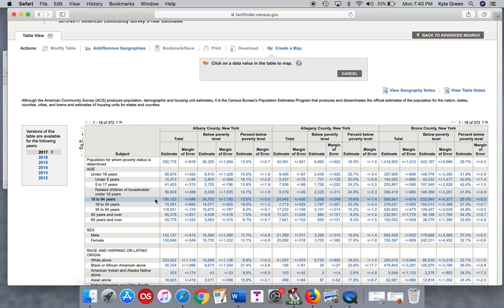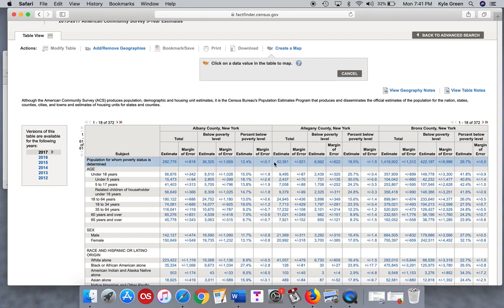The other thing to pay attention to, make sure whether you're trying to determine the percentage of a topic or the total number. If you choose the total number, it's just going to say how many people have this characteristic, and it's going to skew towards areas with a higher population. So if you're trying to map the percent of people below poverty level, don't choose total. You want to be over in this percent range.